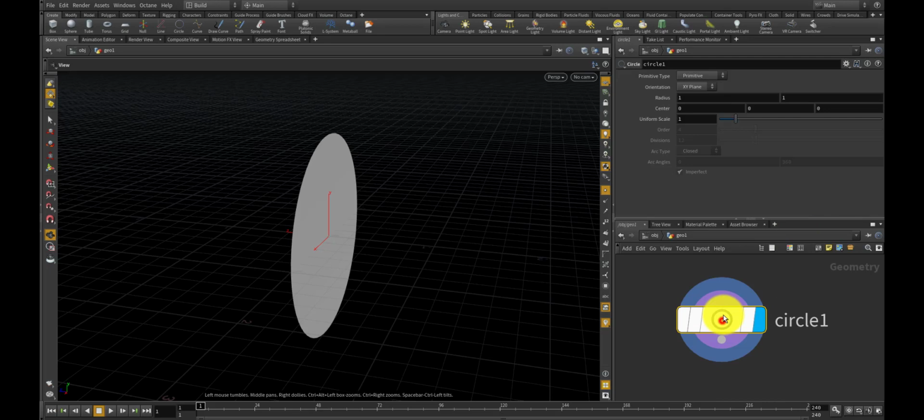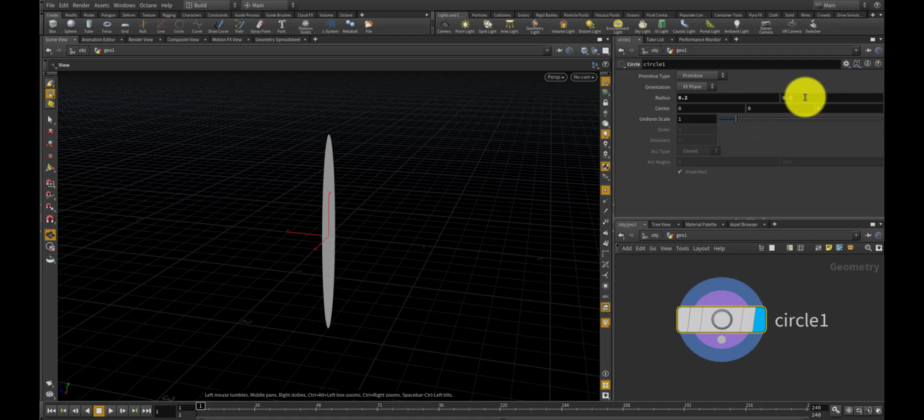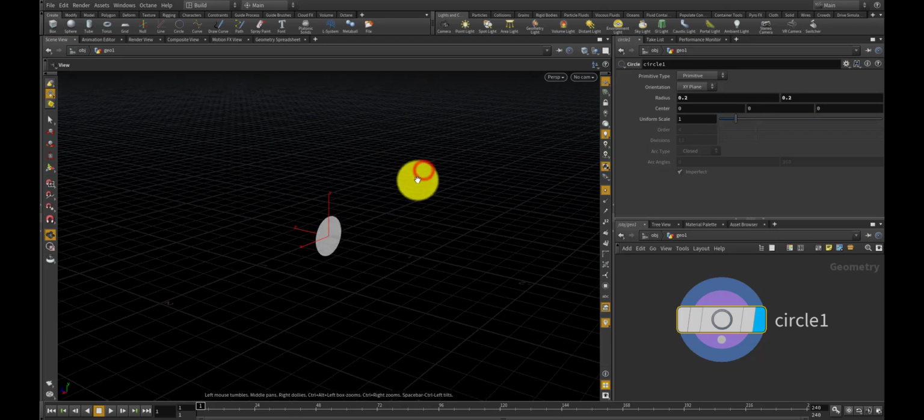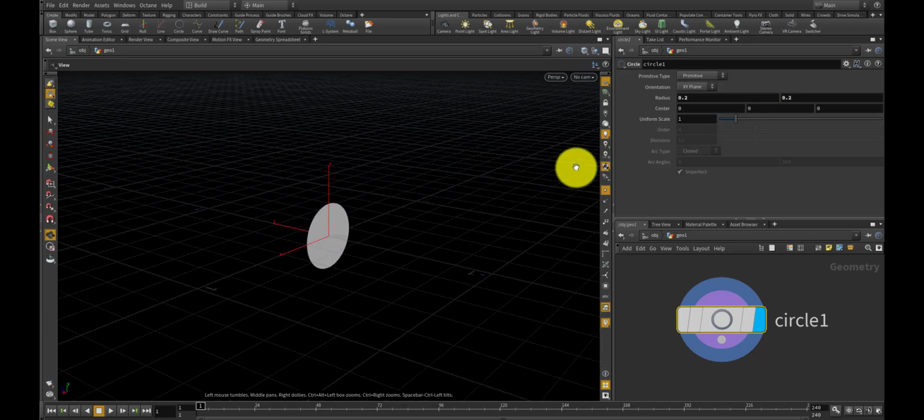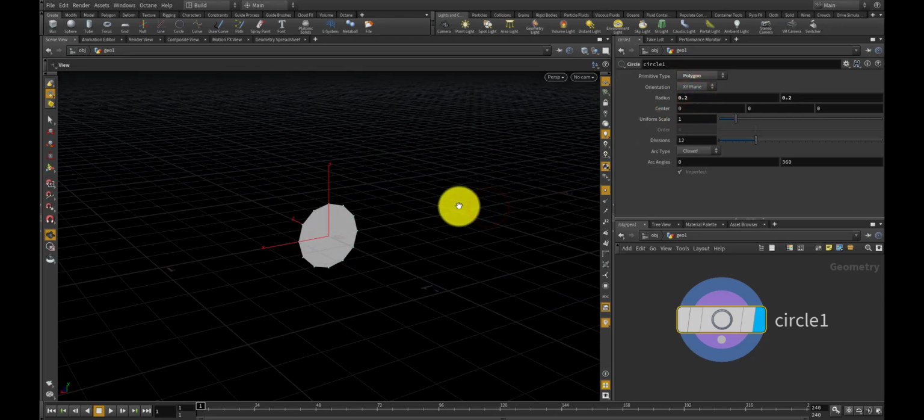And let's make the radius 0.2 by 0.2. Since it's gonna expand, to start off small I think it's okay. And make this polygon. Right now it's a bit too pointy, so I'm gonna make the division like 128 or something.